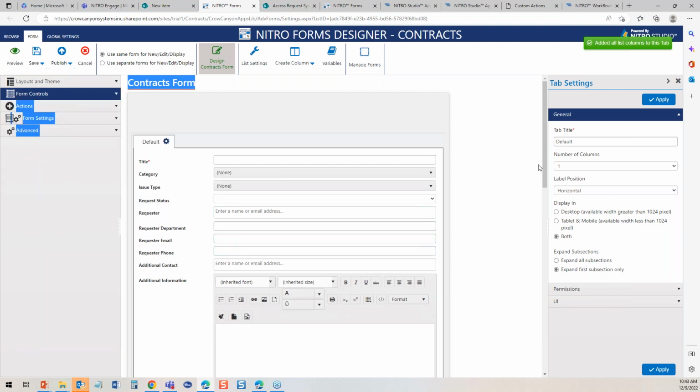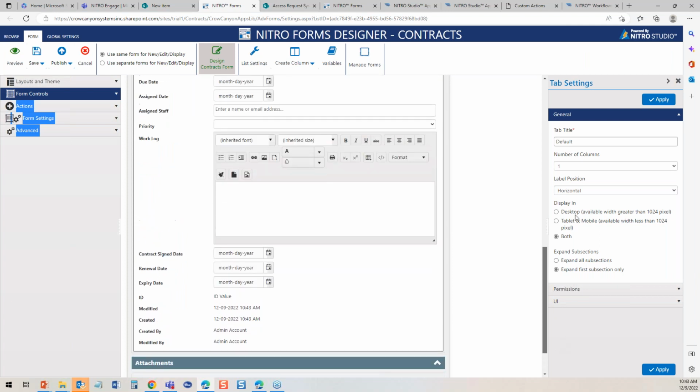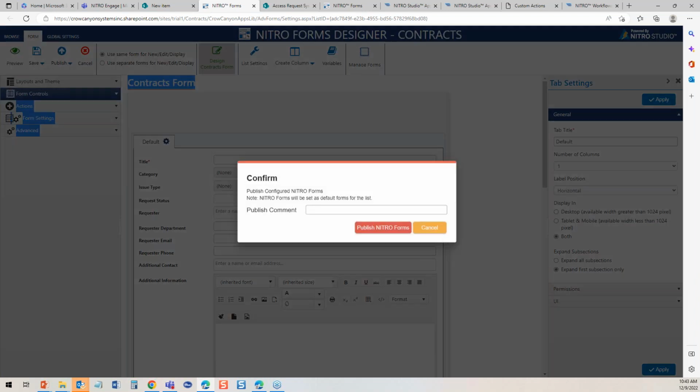You may want to adjust this a little bit, of course, right? But, of course, you've got a lot of columns. Okay, you're going to move them around. You're going to adjust. Maybe you're going to put a title at the top. You're going to change the colors. You're going to make it 2 rows instead of 1 row. I mean, I know I changed this a little. If I did, let's just go ahead and publish it. That's basically it.